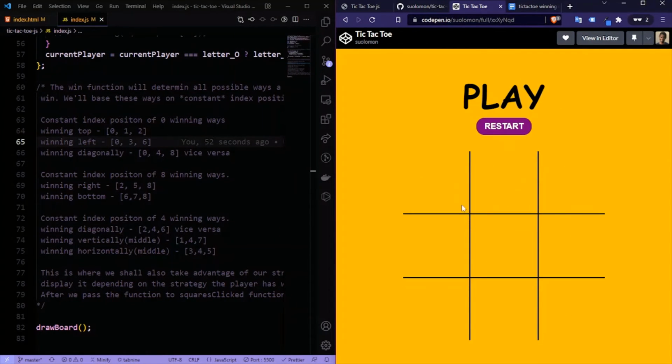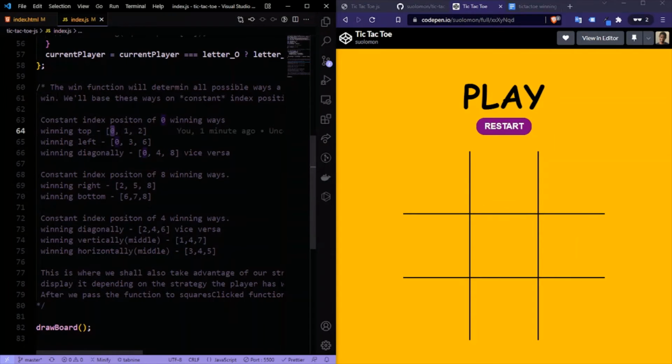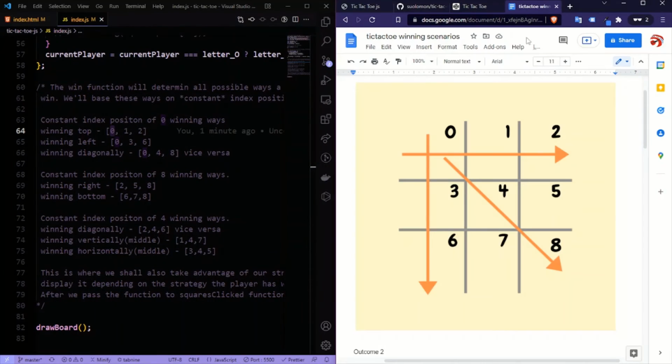So all these are possible wins you can get based on the zero index. As you can see, it's a constant, it's not changing. I hope that's making sense, because if you know that there's a constant position that is not changing, regardless of how you're playing the game, vice versa, if you're starting from 8, then you're making your way to the top of 0, you still win diagonally.